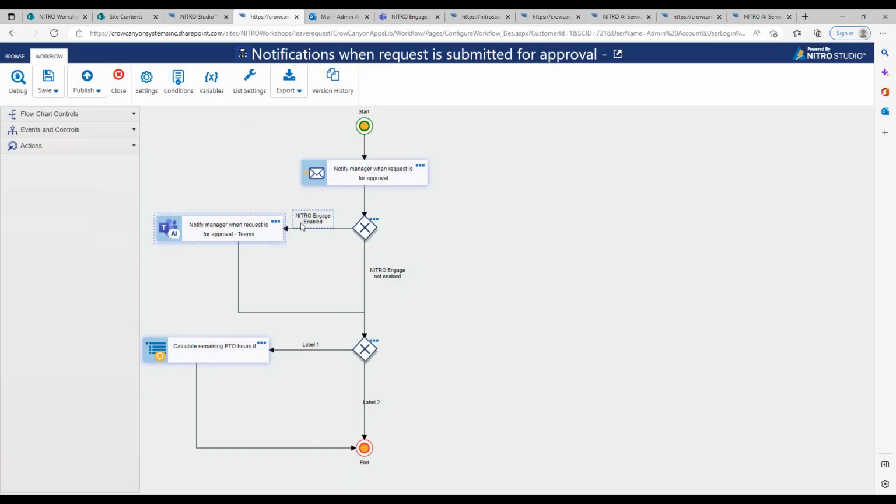This one's doing both, so that's what I'm talking about with bridging the gap between the two possible options. Maybe people are more comfortable with email, maybe more are more comfortable in Teams. Now you can meet them in both places if you want to. So that's that scenario that you're talking about, Jim.